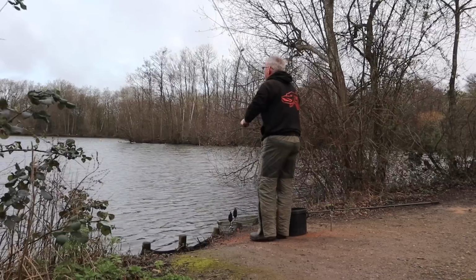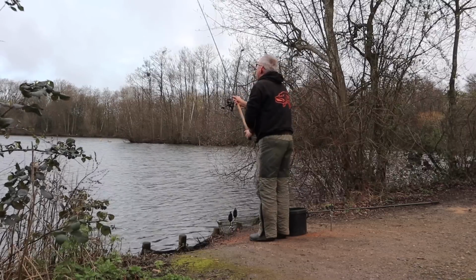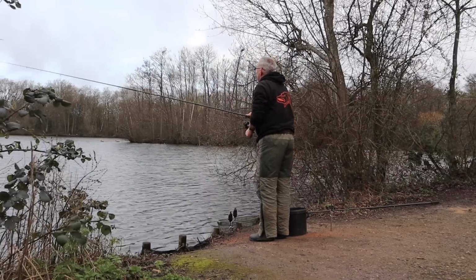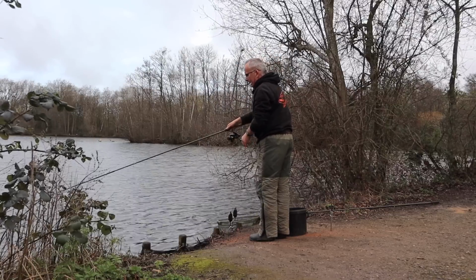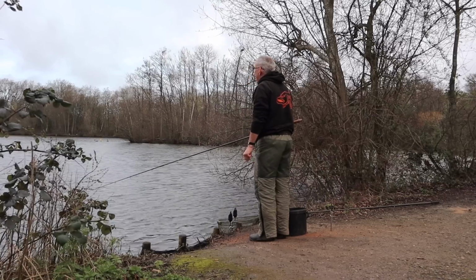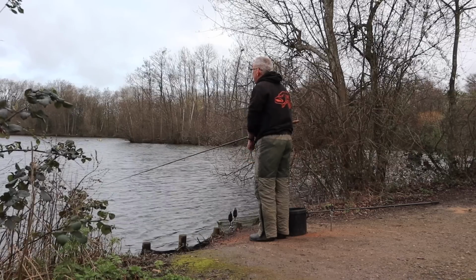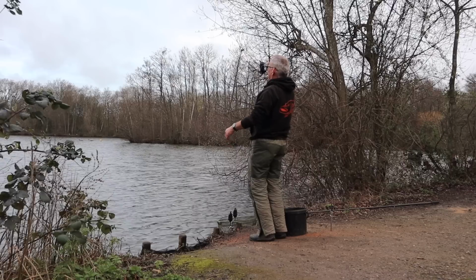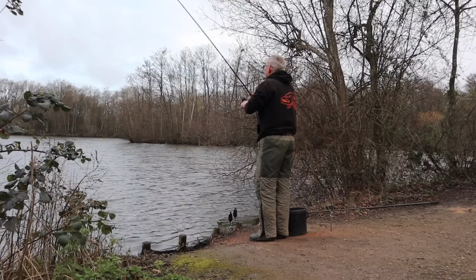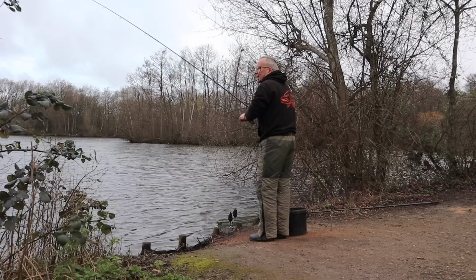out towards the bush on the far bank. As I say, I'm clipped up. I want to be accurate, but you don't have to be bang on the money. And just hit the clip, give it 10 seconds, 15 seconds, and then, because it's quite dry, you can just strike it off. Now I can prepare a few other things and get fishing.